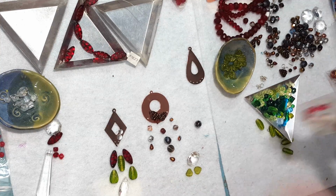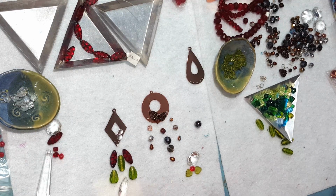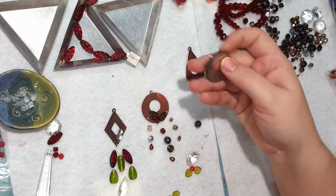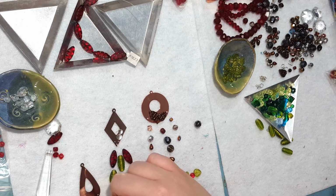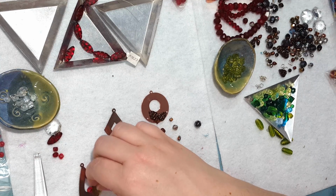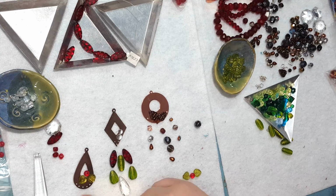Where did I find these little guys? Little holly berries. So cute. It's kind of small for an ornament. Which I guess is why the bases make it work better. So these have a hole on either side. So if I dangled that there, and then that was at the bottom? No, at the top. I like the idea of the cluster at the top. Get up there. And then maybe a squiggle. It's not really a drop though. What else do I have?